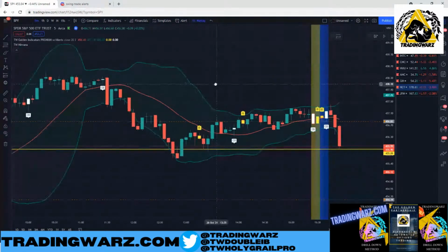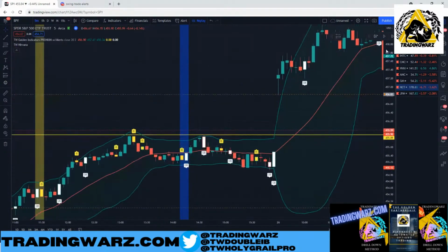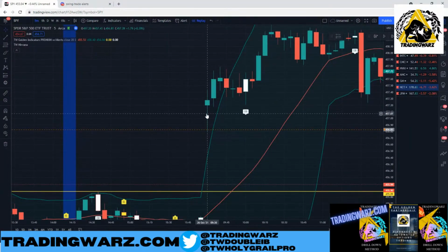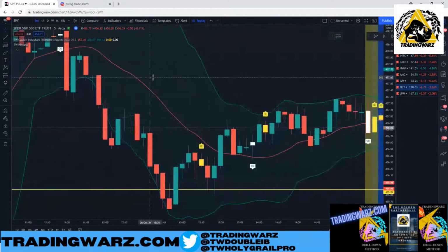And then there's also specific candles that are significant. So I want to take your attention to yesterday, and we can look at these candles, especially this one right here. So the wicks, you can consider a wick like a pinball machine. It's like pulling the lever, right? When a candlestick has a long wick on one side, what it means is the candle was all the way down here at one point, and then somebody came and bought it up. So that's why you have this long wick. The wick is a visual representation of buying when it's on the bottom, and on the top, it's a visual representation of selling. And then sometimes we have wicks on both sides of the candle, which we call a doji, which is pretty much an indecision candle. So the wicks are very important too. So I always look at the wicks.